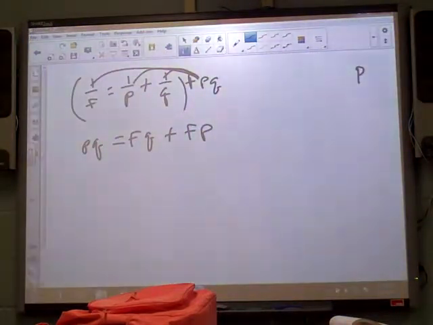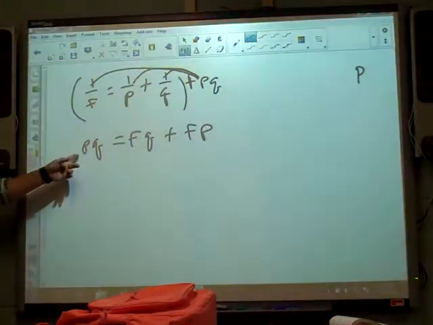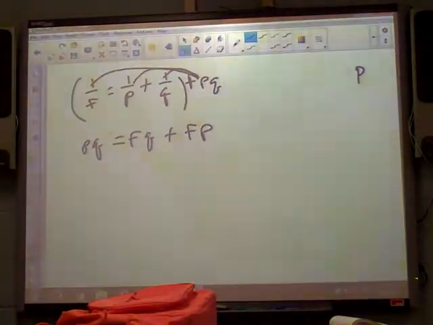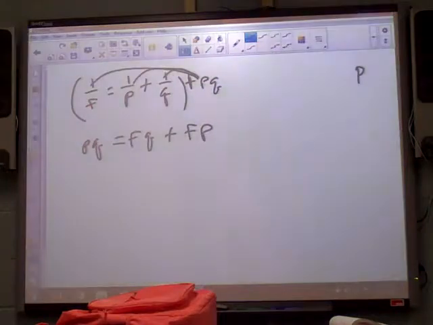Don't lose sight of what we're solving for. On the top right, I wrote a little P. We're solving for P. The dilemma that you should notice now is you got P on the left side and you got P on the right side. If I'm going to be able to solve for these anyway, I need them to be together on the same side of the equal sign. So what could I do to make my P's both be on the same side of the equal sign? Take the P to the other side.